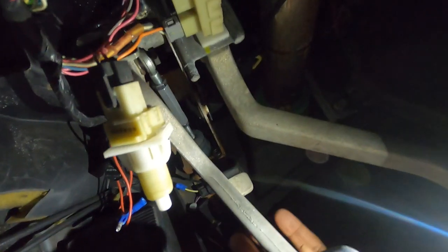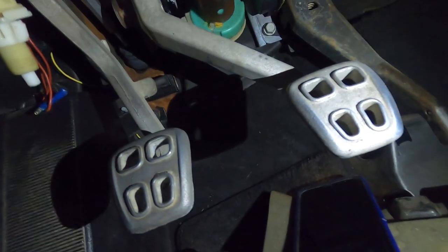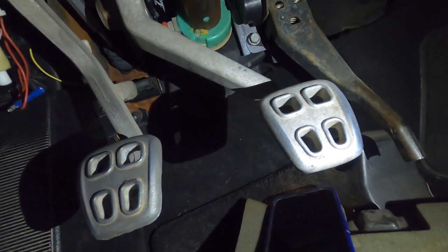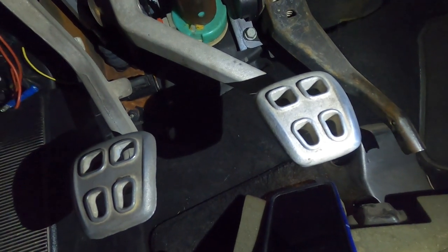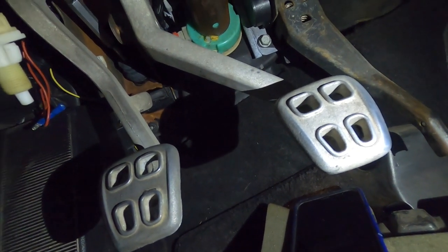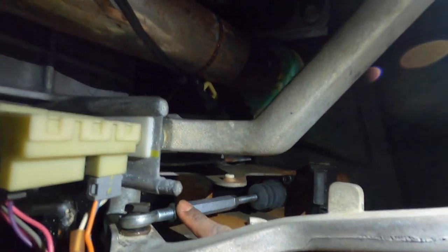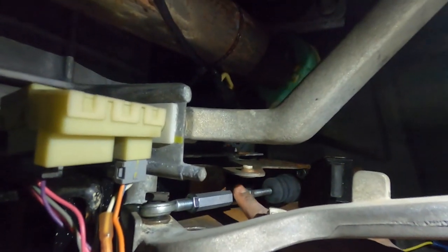Okay, that's good. The pedal seems right — we're going to try it right there. It's making contact back there and we're going to put this clutch switch back in. This pedal is a lot higher now, it was a lot further down. I'm just hoping that the pressure doesn't cause it to go back down again. Let me tighten these screws up and then we'll see what it does driving around. Make sure you tighten these nuts because they will move and adjust on you as you're driving — make sure they're tight against this rod.